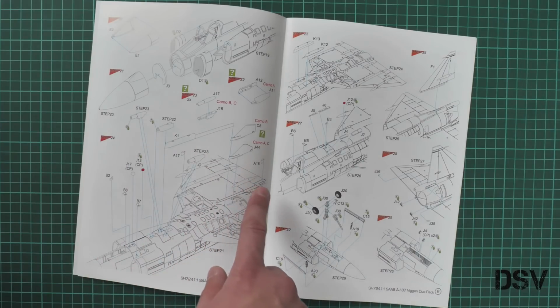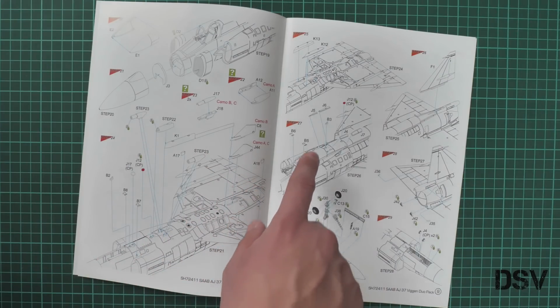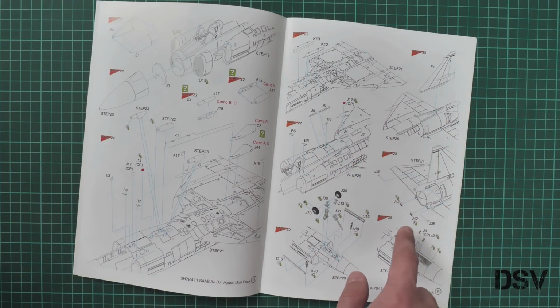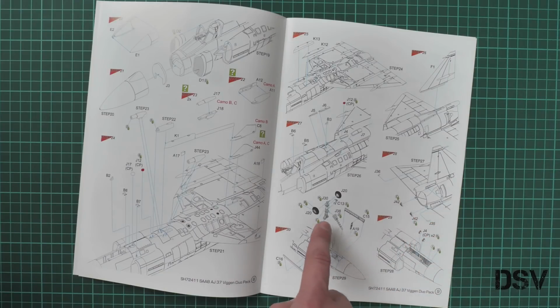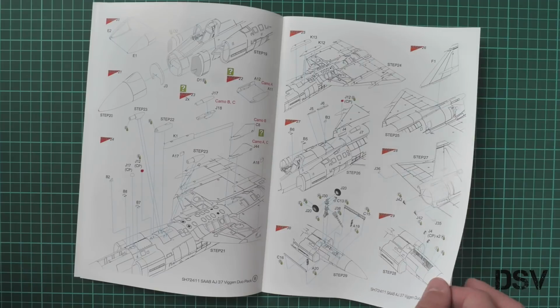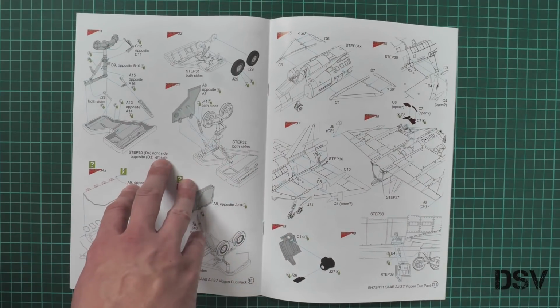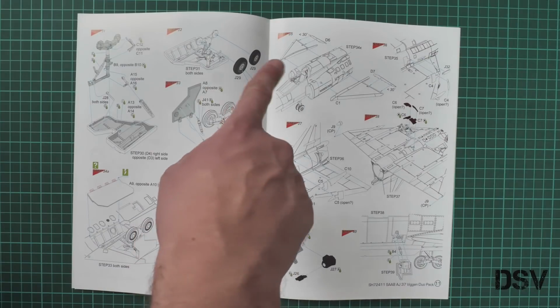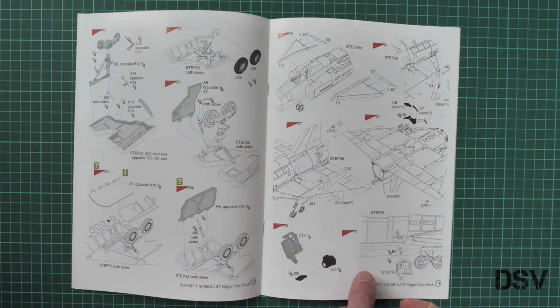Here we work on the pylons, which should be attached to the aircraft here as well. Here you install the tail fin, and also various minor elements in the tail area. Here you can see the installation of the nose landing gear leg with landing gear doors. Next we continue with main landing gear legs. As you remember, each one will have two wheels installed on it.